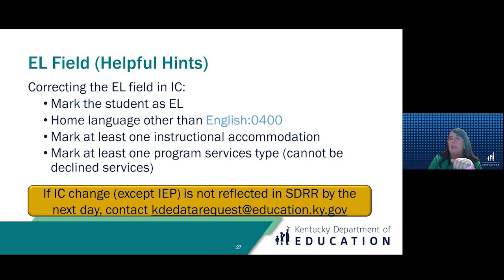They still have to take all of our state required assessments, and they still have to have a current program services plan. And if a parent does decline services, the regular teacher is providing those services and accommodations in the classroom throughout, so that the student can get them on any of our assessments.